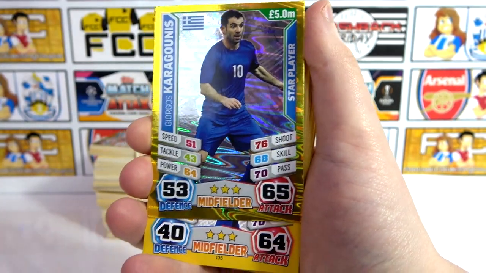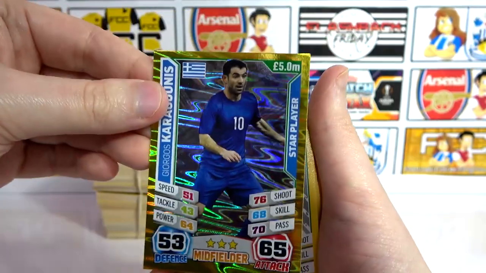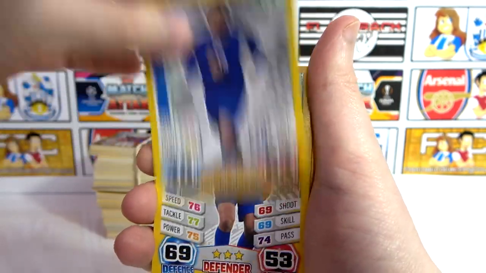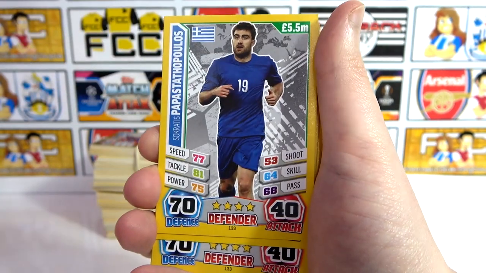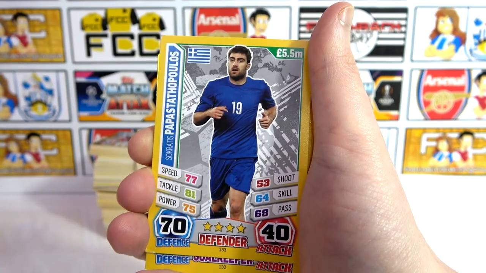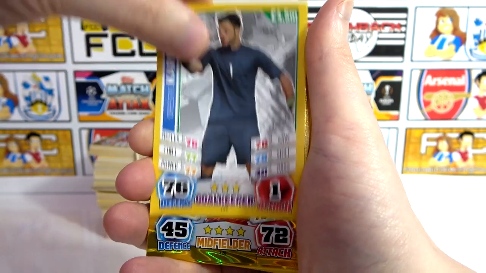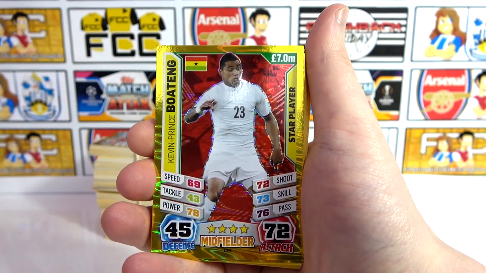Oh, there's our first shiny. So a Karagounis star player. It's quite nice, actually, isn't it? Yeah, the sort of water effect, if you like, in the hologram. Wavy. Wave hologram, yes. A Ninis, Torosidis. We'll just fly through these again. There's Sokratis. I think he'd just started at Dortmund back then. Lots of him. Then a Karnezis. More shinies. We've got a star player. Nice. That's different. We've got Kevin-Prince Boateng.